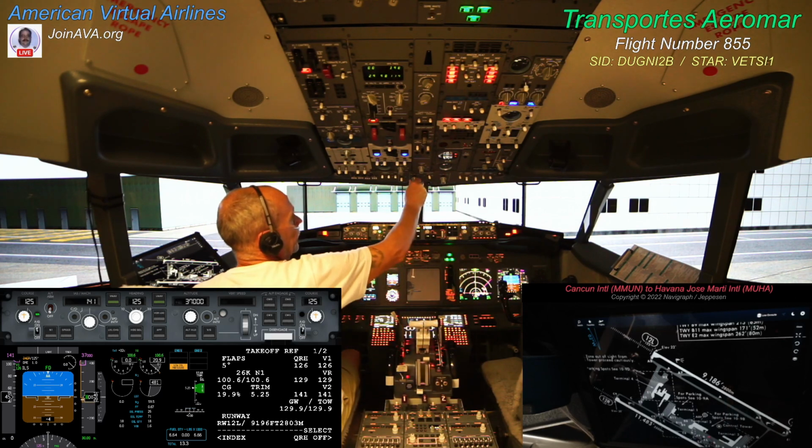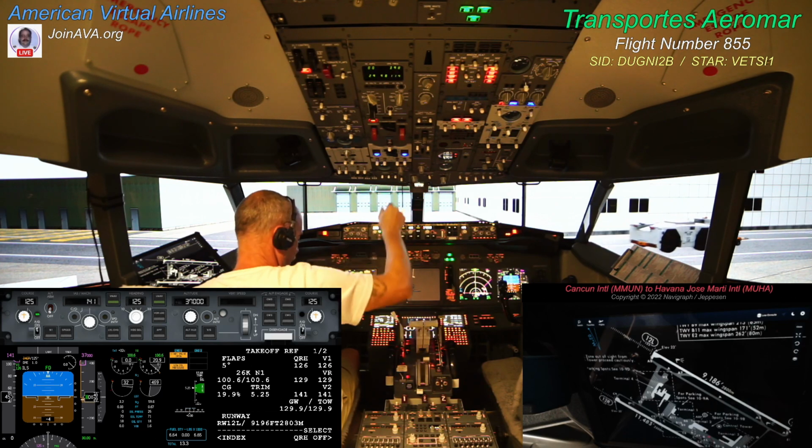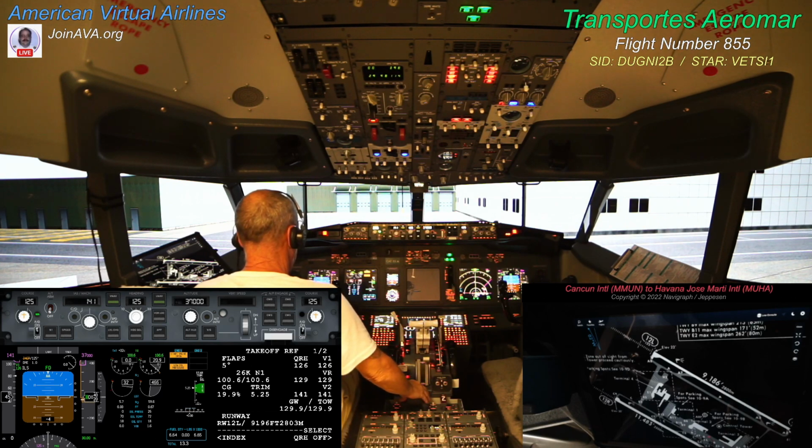Okay, we're going to be starting number one. Ready to push off of gate. American 2119, I'll push back. Basically, we're waiting for 21%, or max motoring, whichever comes first, and then we're going to introduce fuel.